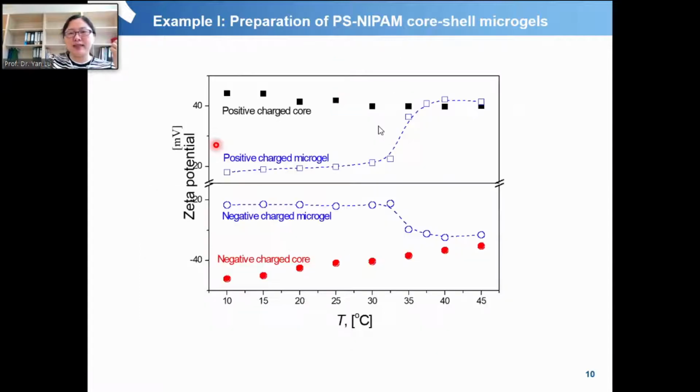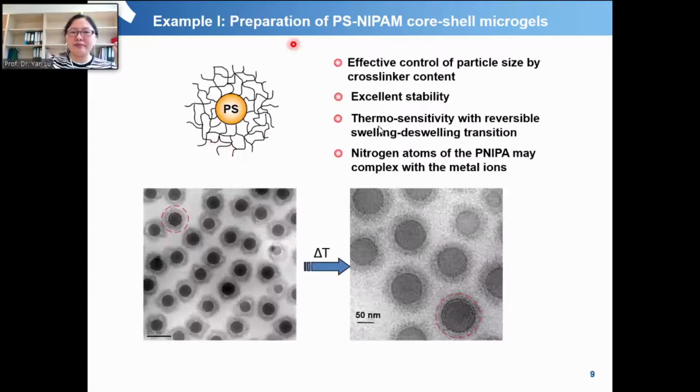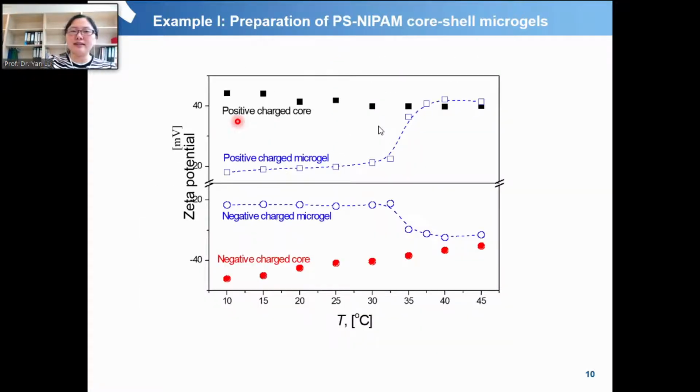application. And here I just want to mention, as I mentioned here, for the polystyrene particle by emulsion polymerization, you can choose different surfactants. Then of course, we can also change the charge of your particle surface. It can be either positive charge or negative charge. And in this case, you can of course measure the surface charge of your particle by zeta potential measurement. And this you can also measure as a function of temperature.